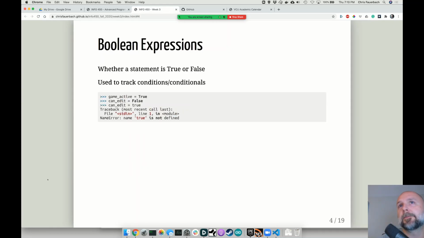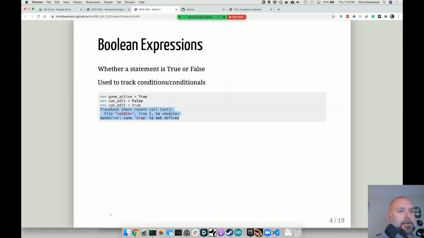So a Boolean expression is to determine if a statement evaluates to true or false. So these are conditionals or conditions. We do have a Boolean data type in Python with the values of True and False. Notice they're capital T, capital F. Those are the keywords for true and false. A lowercase t is not the keyword for true. And if you try to use it, you'll get an exception saying the name true is not defined. You could use the word true as a variable name, but you don't want to do that. So capital T, capital F for True and False.